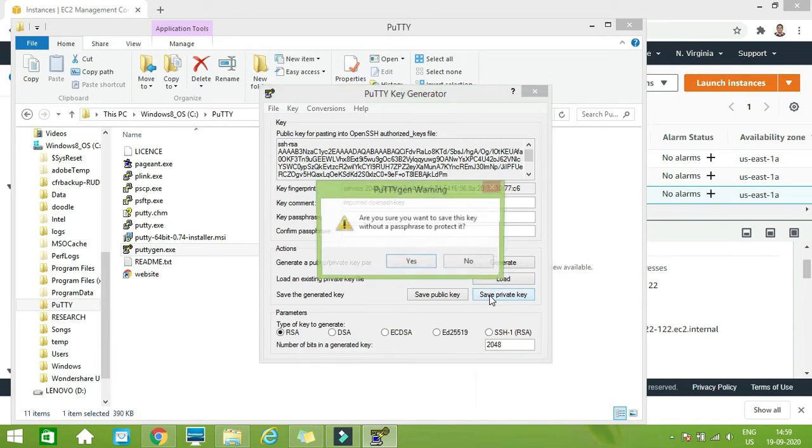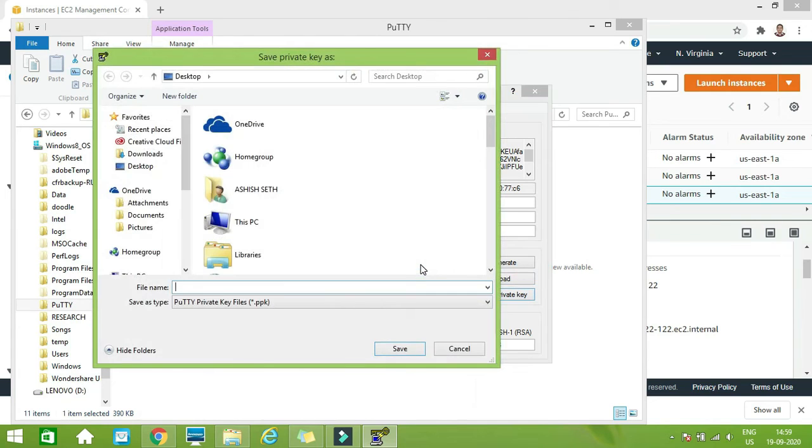So save private key, click on yes. You can give this file any name, but I prefer to give the same name as the one you saved with your instance. In my case, my PEM file is key pair 11, so I will give the same name, but it will be saved with a different extension.